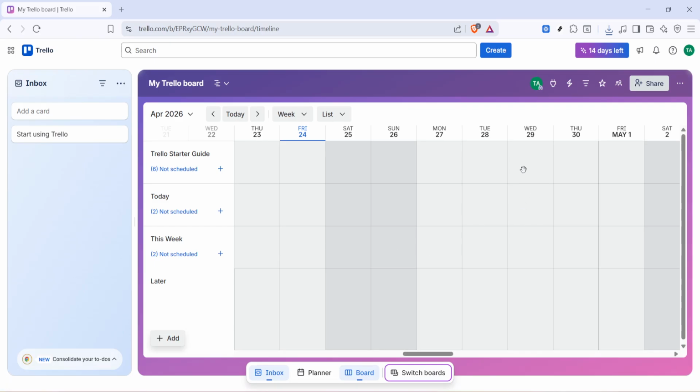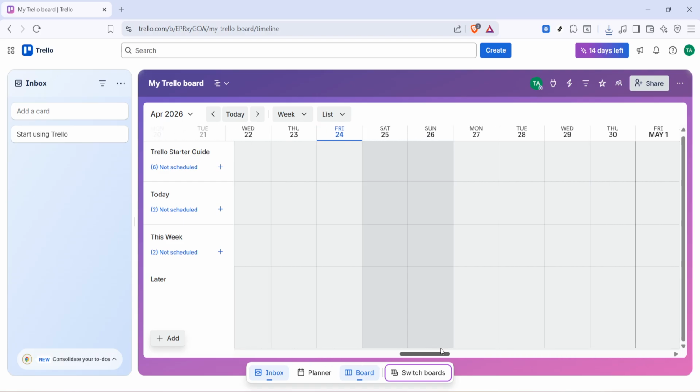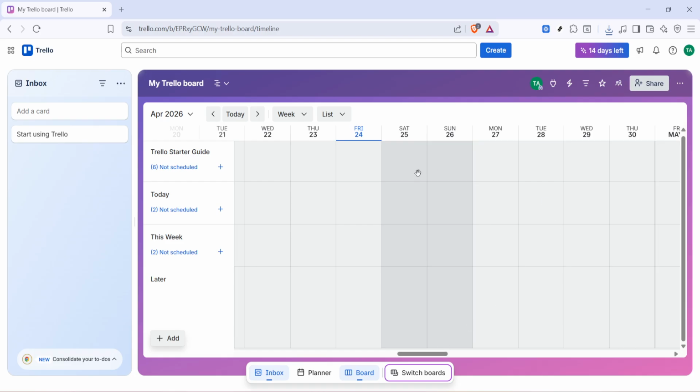The board instantly switches from the classic list and card layout to a horizontal timeline. You'll notice a calendar-like grid across the top and your work items laid out below. Each card appears on the date it's scheduled for. If a card has both a start date and a due date, it displays as a bar spanning multiple days. If it only has a due date, you'll see it placed on that specific day. If some cards aren't showing, it likely means they don't have dates yet.